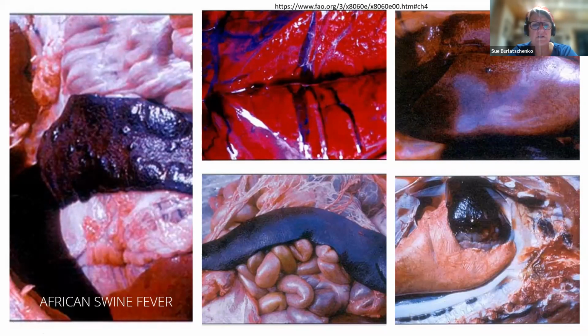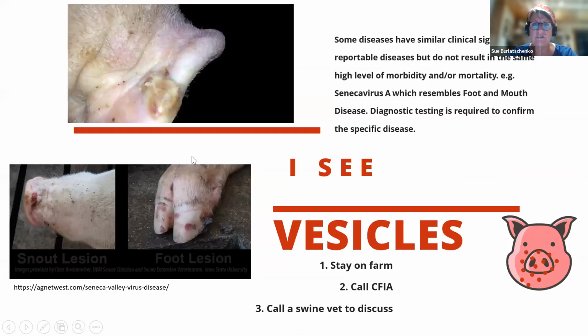Want to rule out classical swine fever, which was a worry because of what they'd seen. African swine fever wasn't on our radar at that point. And could you just tell everybody on the farm to stay home for the weekend? So I called them up and said, we don't think it's really a problem, but we just want to make sure it's not a problem. And it turned out to be circovirus. But just to show you that in swine, many things look like many things. And I'm sure I've been really helpful telling you that.